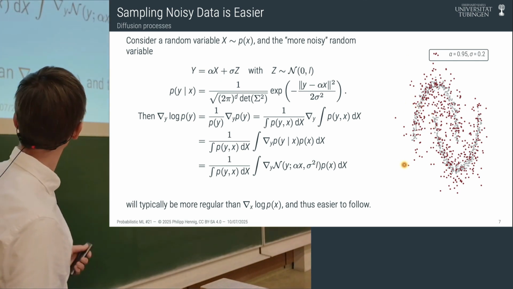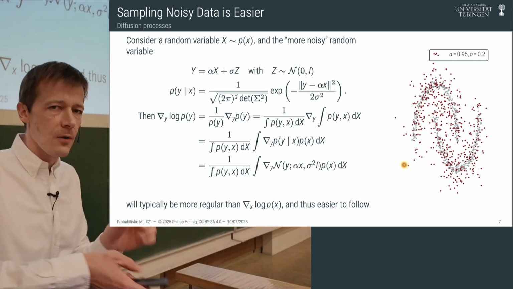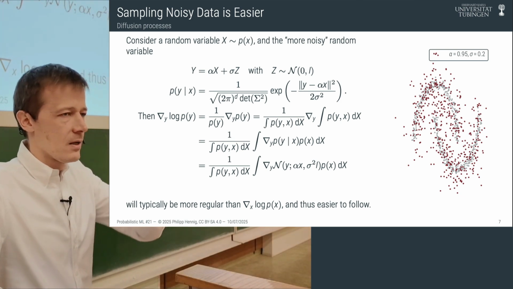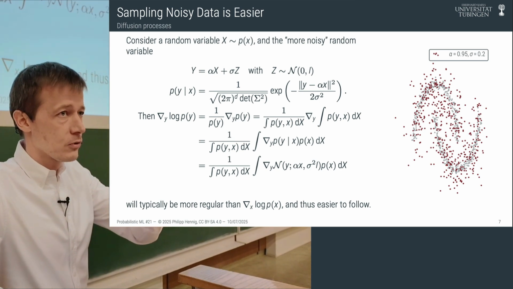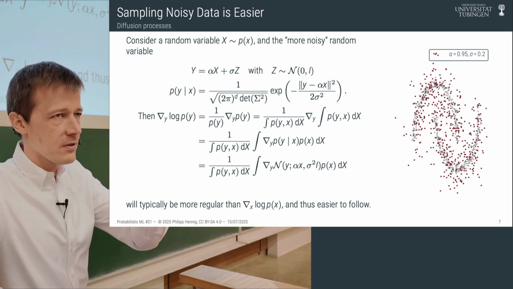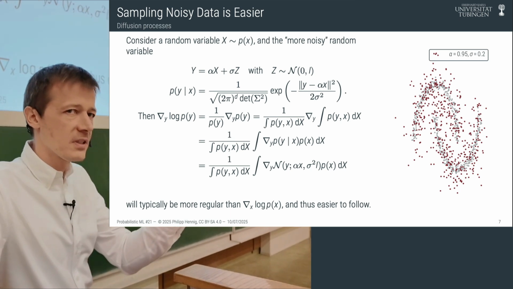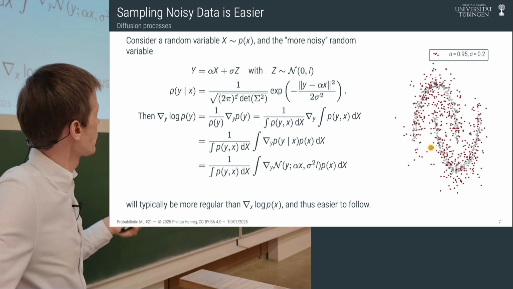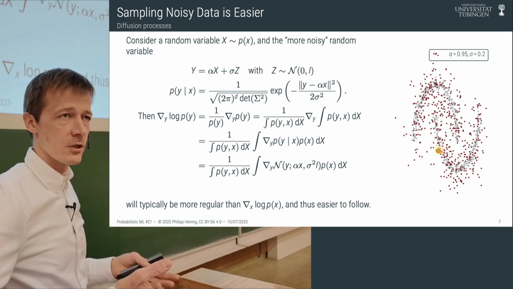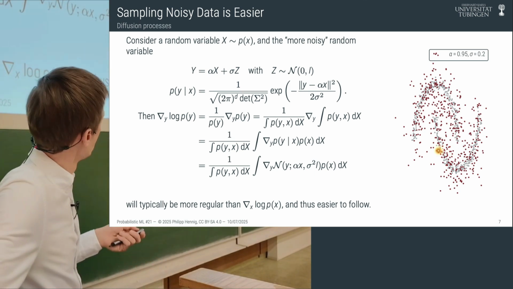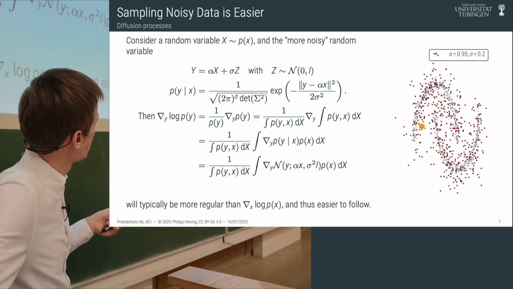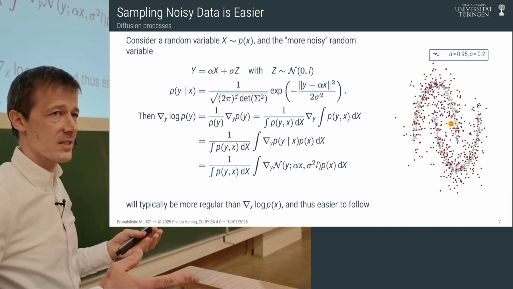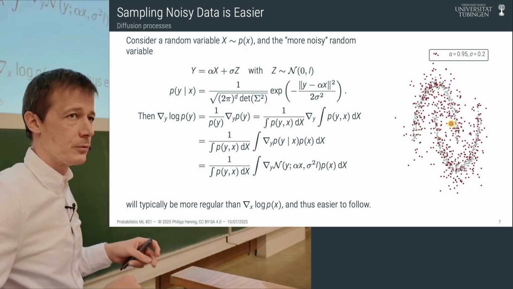So now Aapo Hyvarinen says, one could come up with a variant of Langevin Monte Carlo that takes 2 steps. The first one is, to draw from p of x, we first convolve the density of x with a Gaussian here. Now we have a much simpler distribution where it's much more likely that Langevin Monte Carlo will work well, because you could argue that there are a lot fewer islands now. This is all one well-connected distribution. Then we take one of these Langevin steps, and then what do we do?